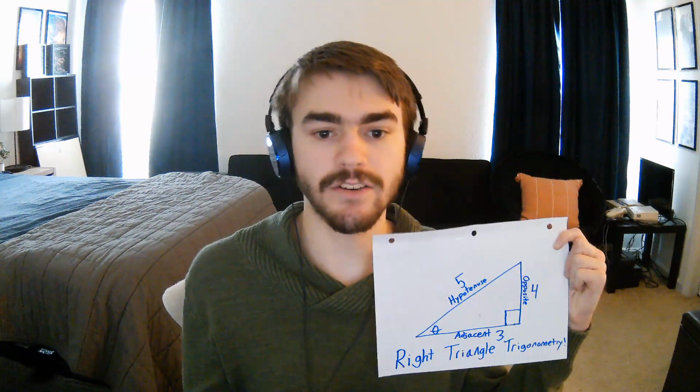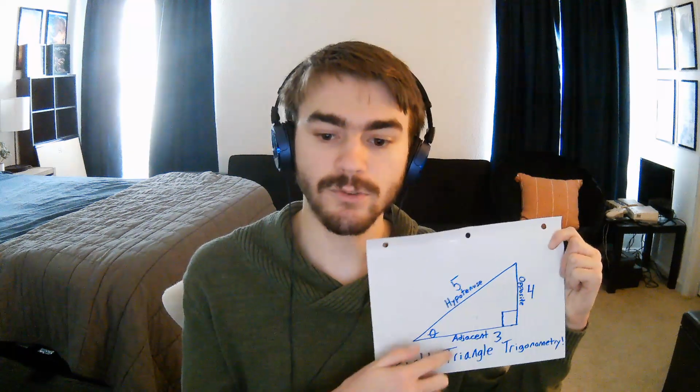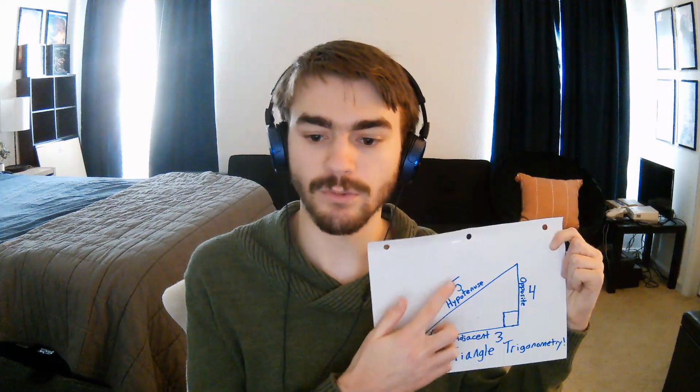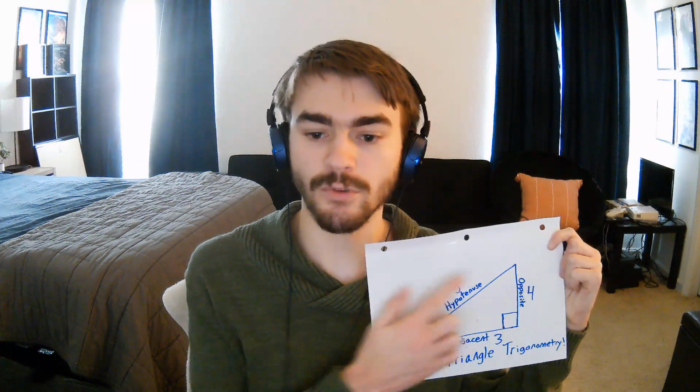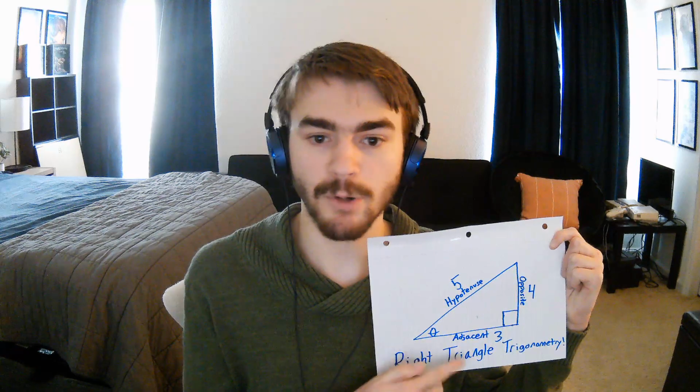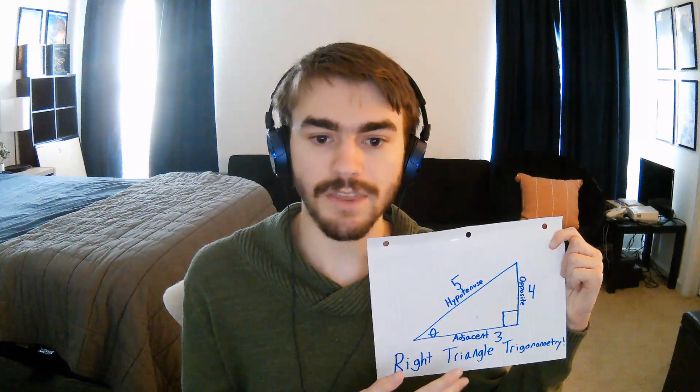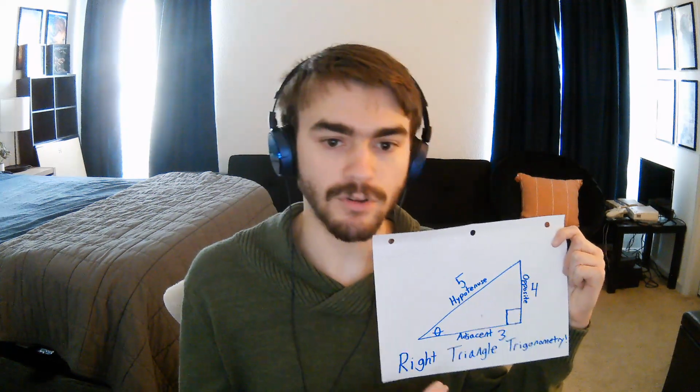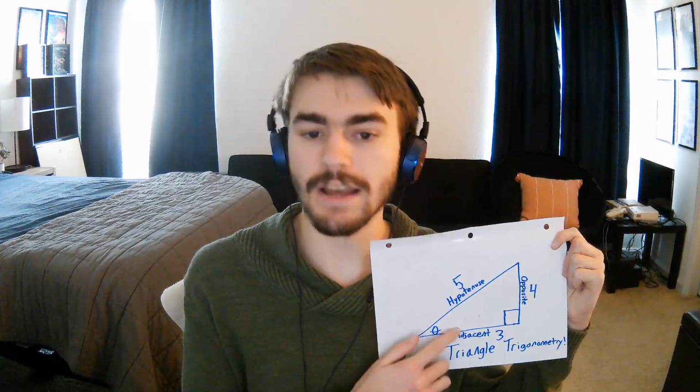So that's just a basic understanding. We could do it any other way around: a squared plus b squared equals c squared. So 3 squared plus 4 squared equals 25. There's a whole other bunch of perfect square trinomials that you can work with. This is just an example. So that's how you find some of the sides. Now let's go to angles.